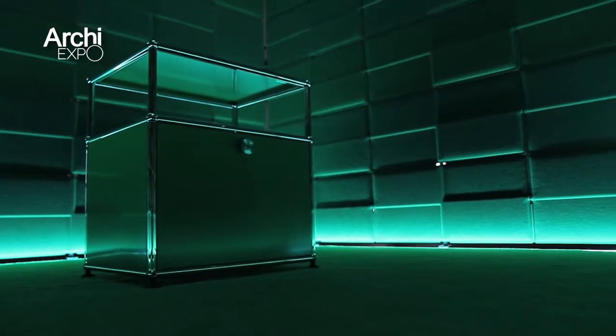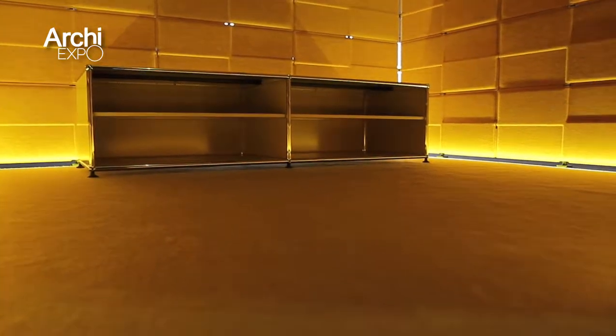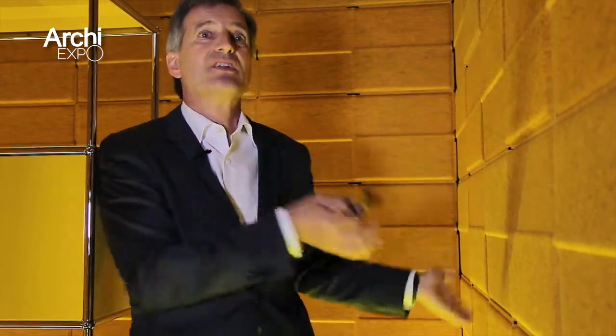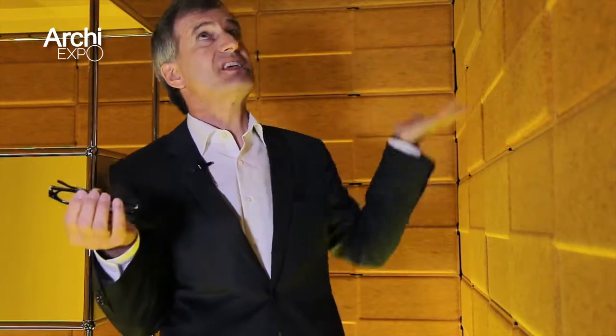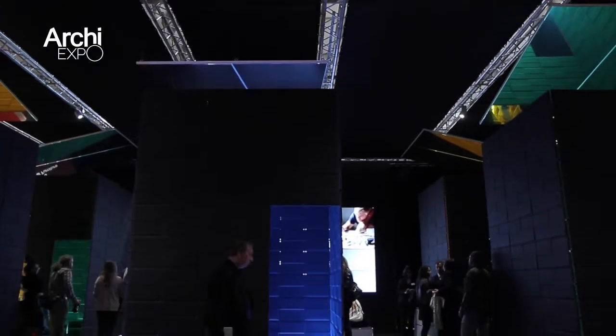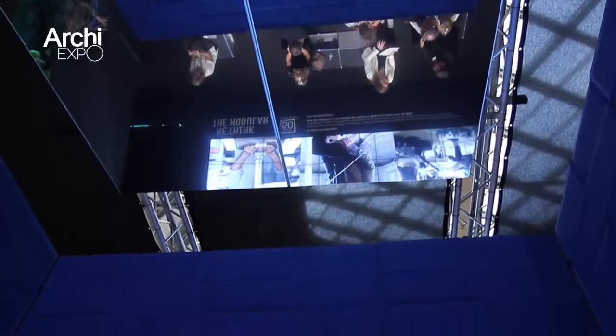When you have a modular system with very limited bricks and the user can build something, interesting things happen afterwards. We started with a rule that a height of five of these bricks means nobody can see over the wall — totally ideal for open spaces. But we have a very good construction underneath this privacy panel, so we can build much higher. When you can build higher, you can build cubes, go around edges, and even have a door in the system.